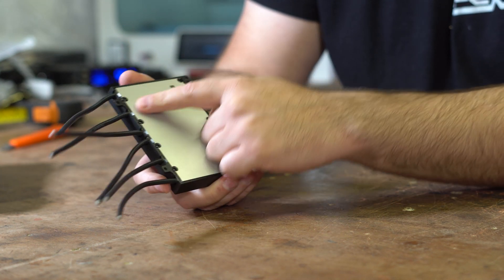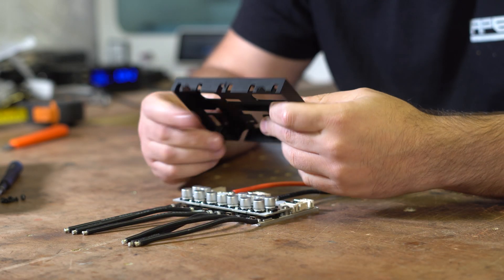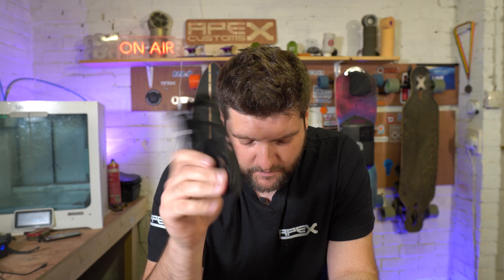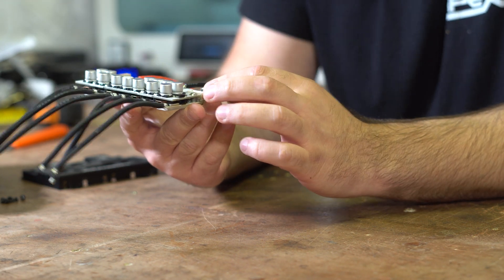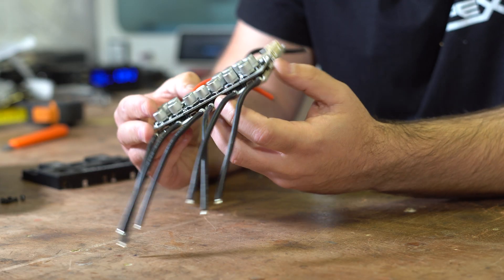There are seven screws on the underside. I'm going to get these open and have a look inside. So the top plate isn't a heatsink — it's not acting like a heatsink at all, it's purely decorative. I quite like having the metal top. So what we've got here is three PCBs together. First of all, that aluminium PCB at the bottom has the power stage on it — it has the FETs on there, and it looks like four FETs per phase wire, which is really nice. So it looks like the power stage only is on the aluminium PCB.